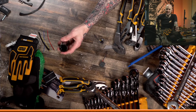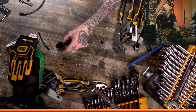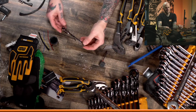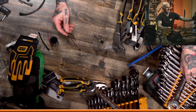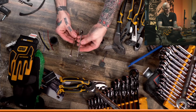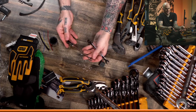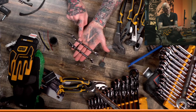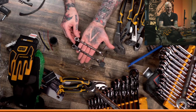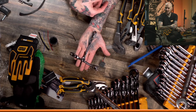Joe, I'm not fully understanding what you're talking about as far as the curved opening thing. The 8mm wrench, are we asking about here? And the 8mm wrench feels like an 8mm wrench. It's still a good strong beam, but it's definitely sized like an 8. Actually, honestly, the size of this 8mm feels more like my 10mm regular Matco wrench that I use all the time. It's got more of that size to it, so it's actually a really good size. I like that. It's not small by any means.